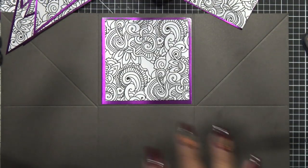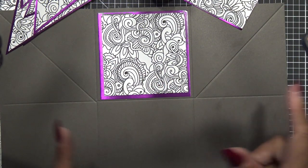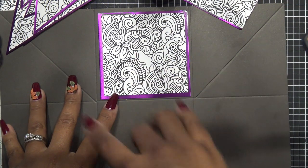Okay, so on this outside, we're going to decorate the whole thing, right? All of our squares are triangles. I'll be right back, and then when that's all stuck down, I'll show you about the inside.